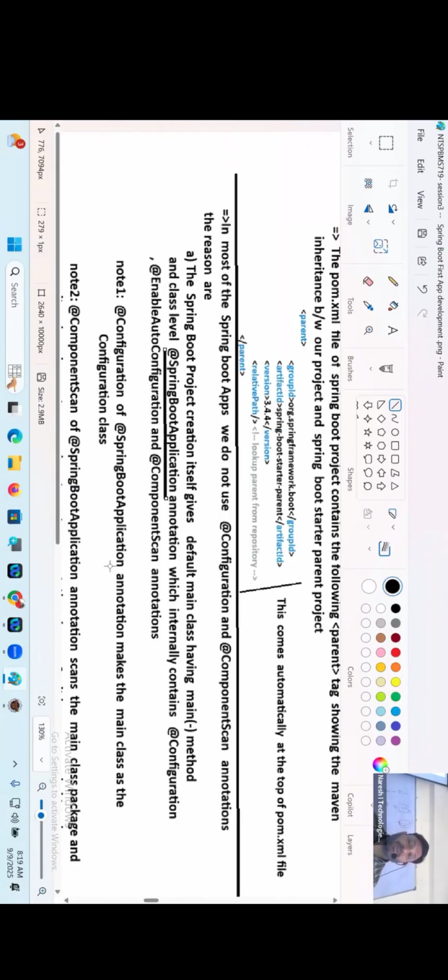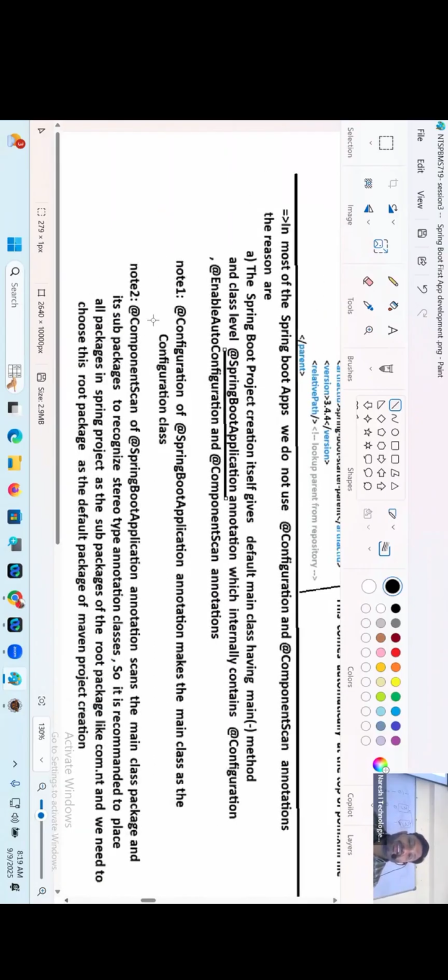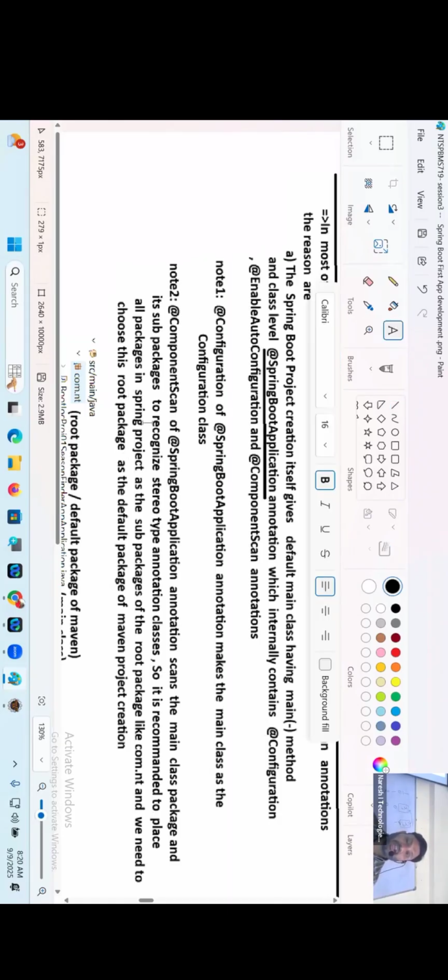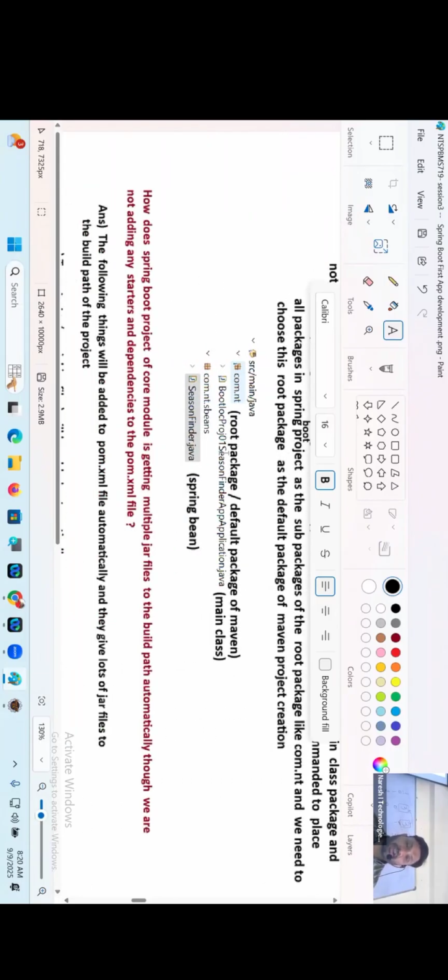The @Configuration of @SpringBootApplication makes the main class a configuration class. The @ComponentScan of @SpringBootApplication scans the main class package and its sub packages to recognize stereotype annotation classes. So it's recommended to place all packages in the Spring Boot project as sub packages of the root package like com.nt, and we need to choose this root package as the default package in the Maven project.